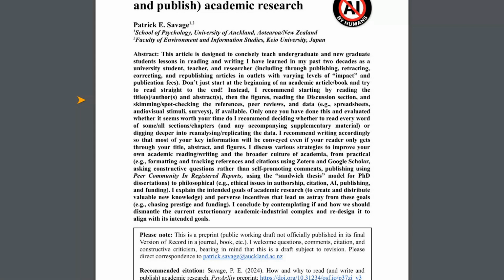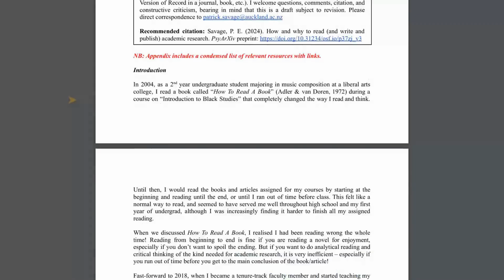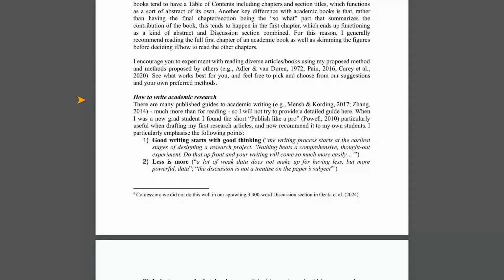Now, this isn't just about reading. The author also gives tips on how to write your own research. And here is the key takeaway. Write for your reader who might not have time to read everything either. This means making sure your title, abstract, and figures clearly get your main points across. Imagine your figures are like a visual outline, and your writing is a story that explains those figures. It is a totally different way of thinking about putting your work out there. Making sure the most important stuff is front and center.